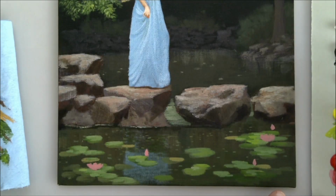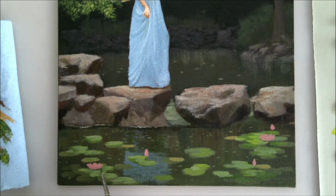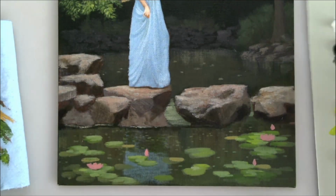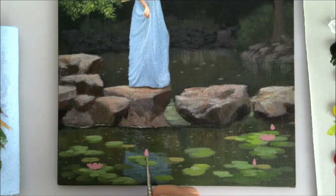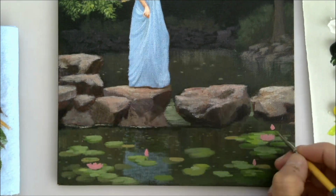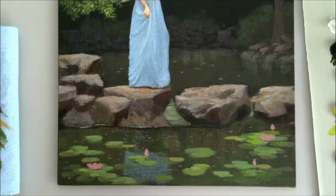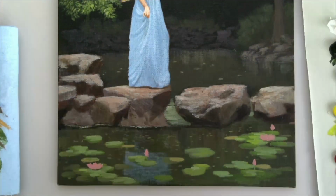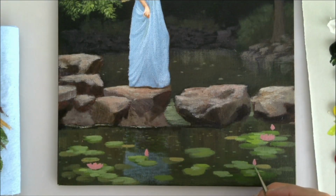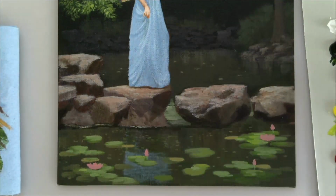I'm going to take a bit of green again, just down here as well, and I'm going to take light green, the green and white combination I have, and put a stem for the buds. Maybe a little bit more. More white for the stem because I can hardly see it. It doesn't have to show too much, but a little bit. All right, now.